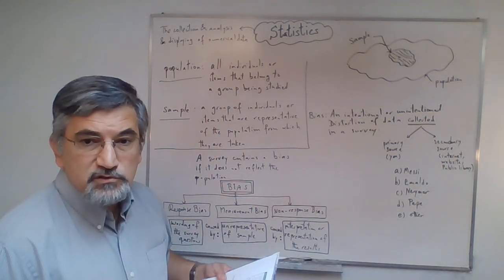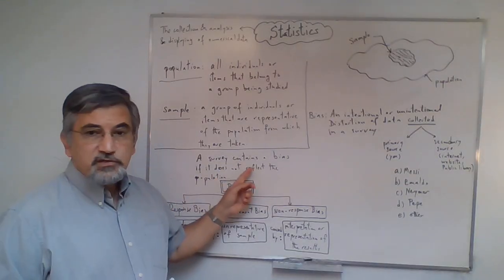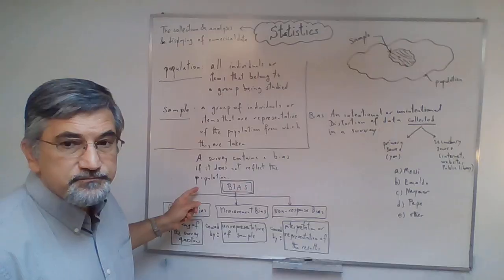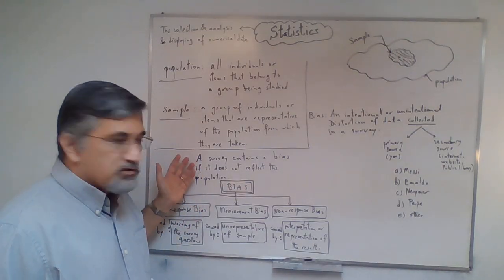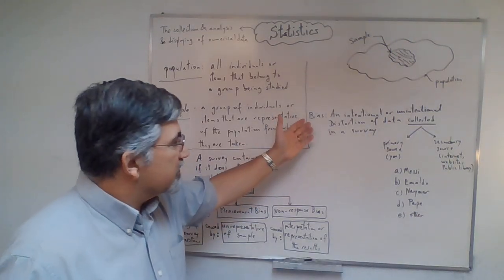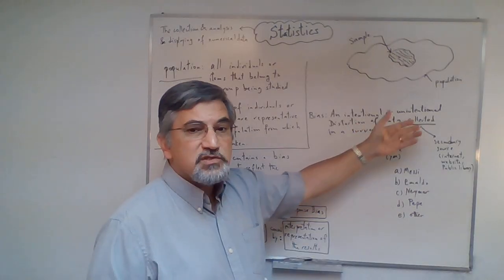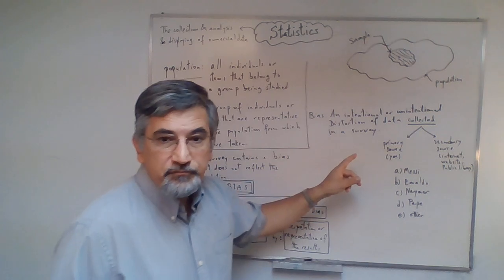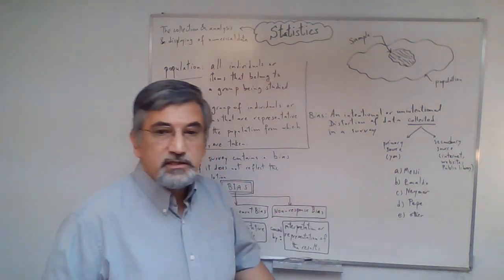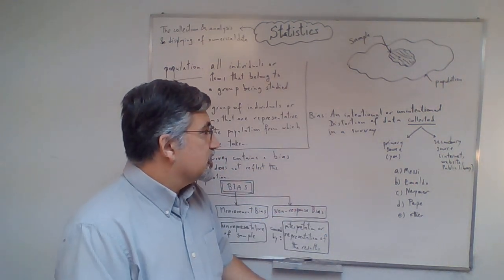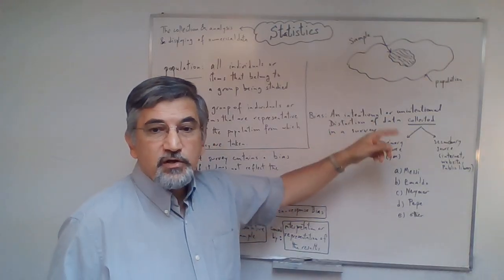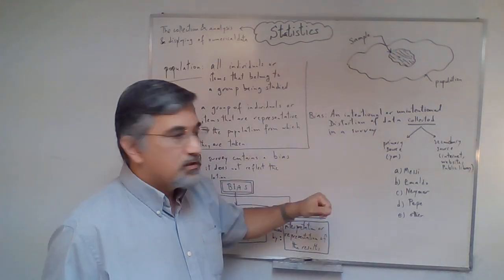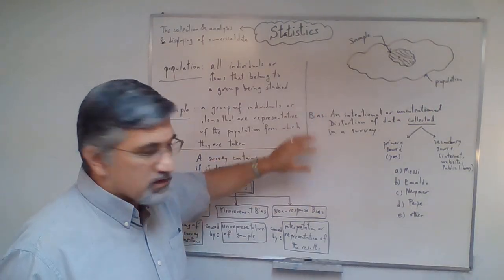Speaking of surveys, a survey contains a bias if it does not reflect the population. Very logical. Now, you may say, what is a bias? Well, a bias is an intentional, or sometimes unintentional actually, distortion of data collected in a survey. So when you're collecting data in a survey, sometimes there is unintentional distortion of data, or sometimes, in fact, it may be intentional. So that's what a bias is.